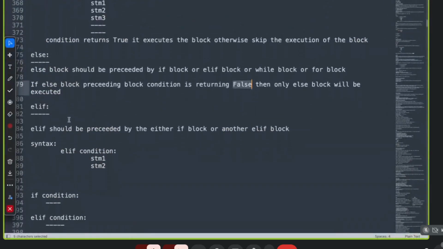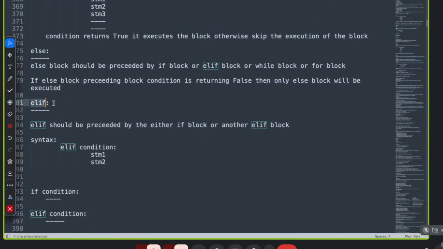And there is one more block, elif. The elif should be preceded by either an if block or another elif block. Before the elif must be another elif or if.